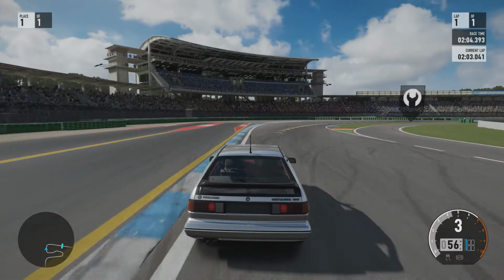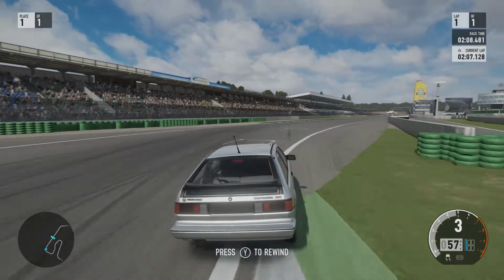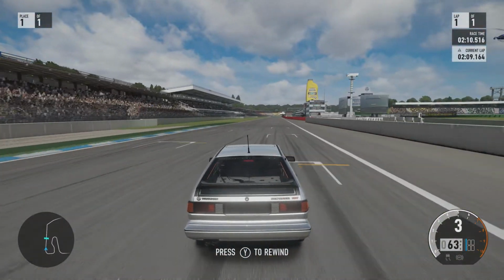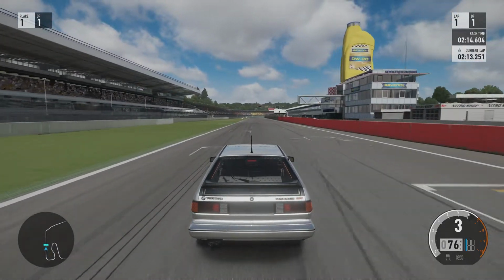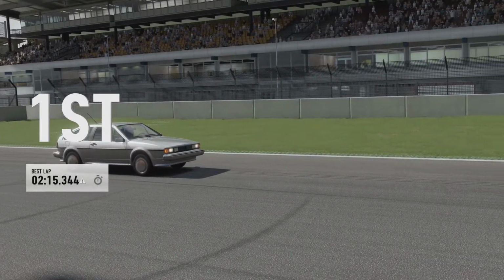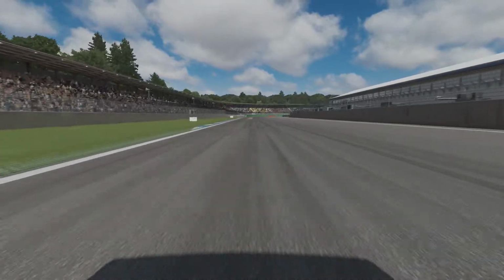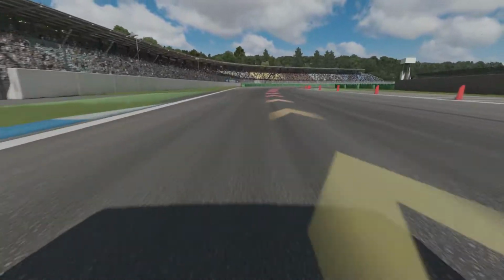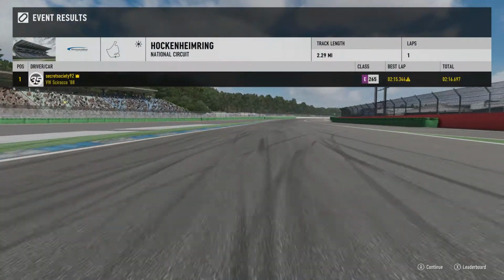But I'm sure if you had the same year Golf Mark II on this game as this, then the differences would only be slight, maybe even slightly in the favour of this car. But yeah, it's a cracking vehicle. I wish we had more 70s, 80s, early 90s Volkswagens, to be honest, because there are plenty out there to try out. But yeah, this is a great version of the Scirocco.